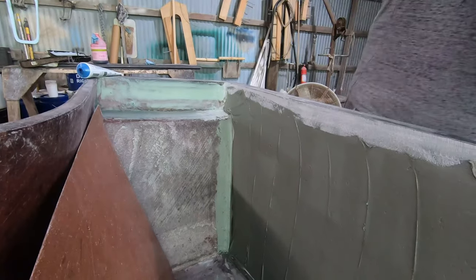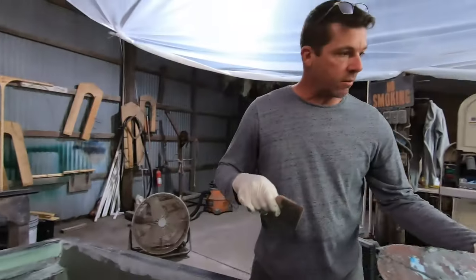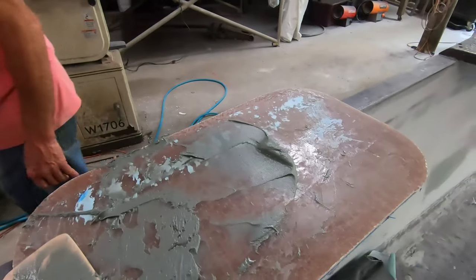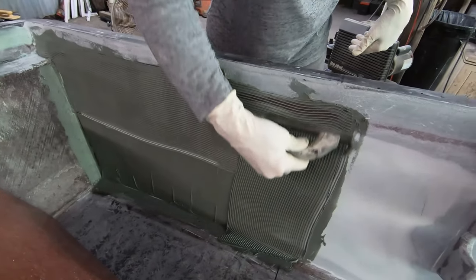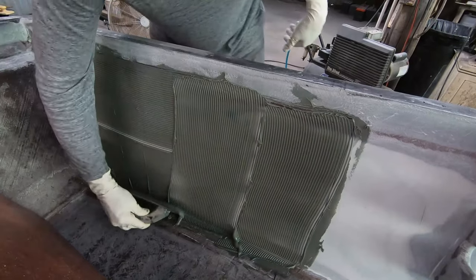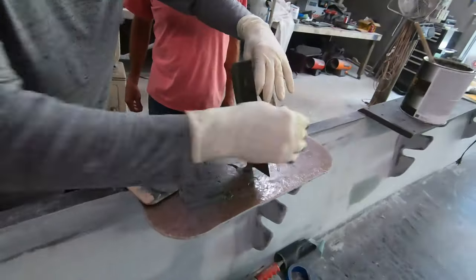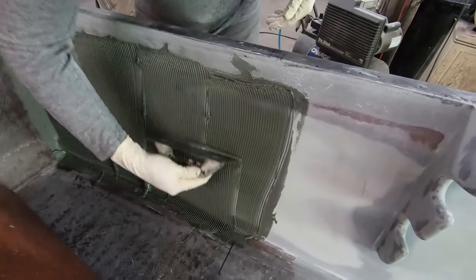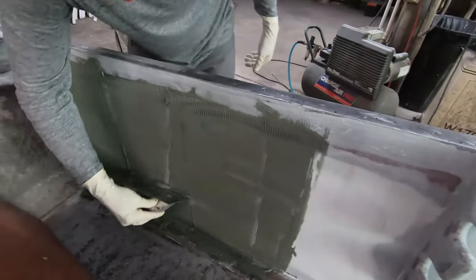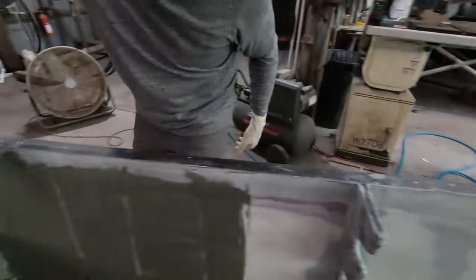Be sure to get some in the edges and on the bottom. Look at there, that was pretty close, guys. Look how much was left on the board. Logan, I'm gonna use my notch trowel. I'm gonna pick some up and move it around. We're gonna have some excess, but this helps level it. Take that excess off the board. Do that again. You want enough, but you don't want it super heavy, because it'll hold it up off the surface.